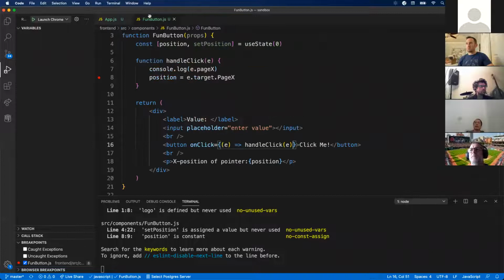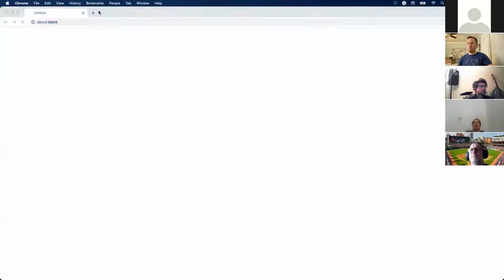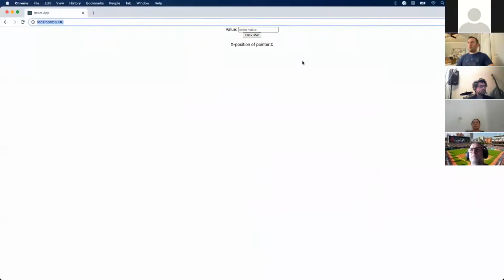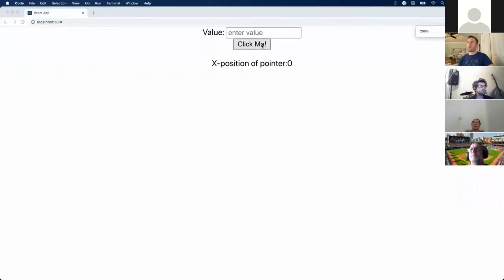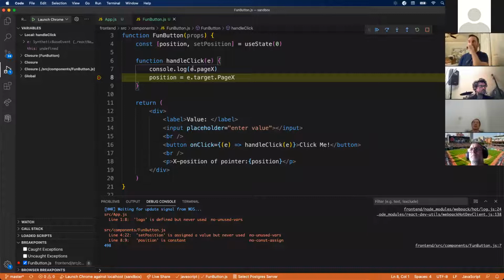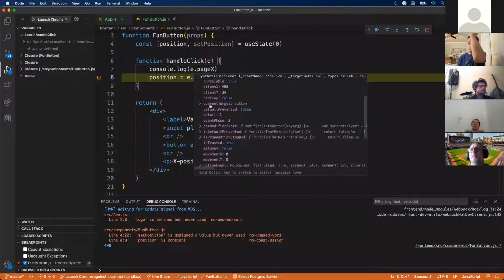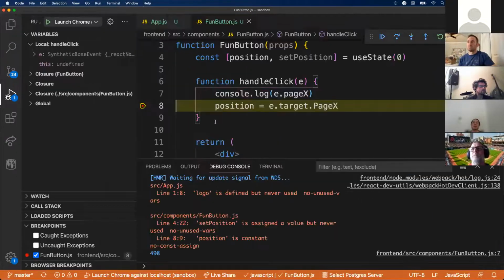All right, now that that's created, I could just go to the debug menu, and that'll create an attached Chrome window to my debugger. So let's see what's going on here. Gotta pull this up again. Okay, let's click this and see what event is. So e is, all right, this event, it has a bunch of stuff in it. Again, hopefully you guys can see this text. If not, I know it's really tiny, so let's pull that up.